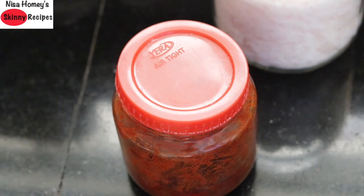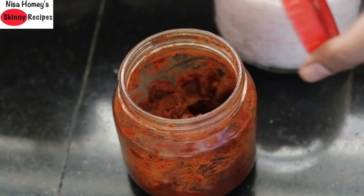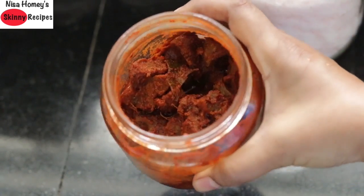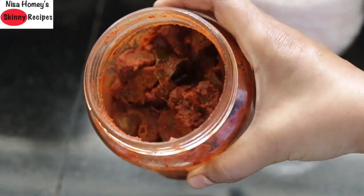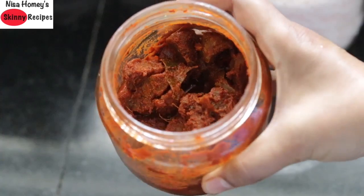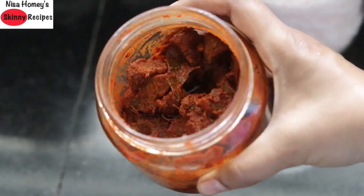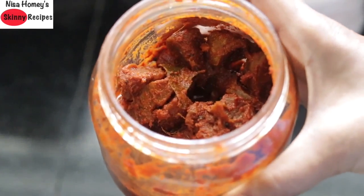It's been 15 days since I made this pickle at the time of uploading this video, and as you can see, half the bottle is over and there is no fungus formation or any signs that the pickle is going bad. The amla has softened and the flavors are balanced due to the process of lacto-fermentation. The slight fermentation process actually makes the amlas softer and also produces good gut-friendly bacteria, also known as probiotics.